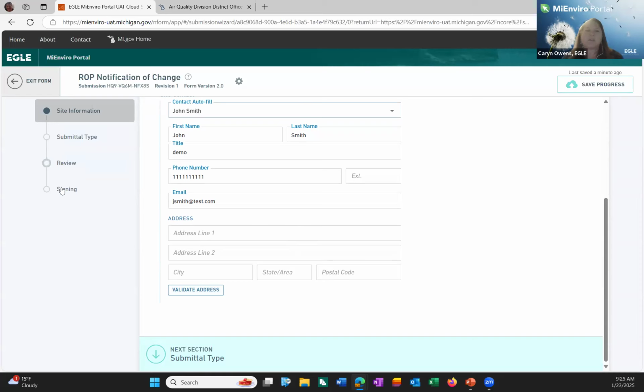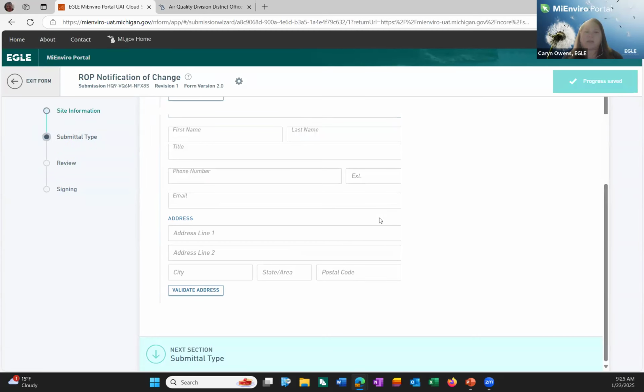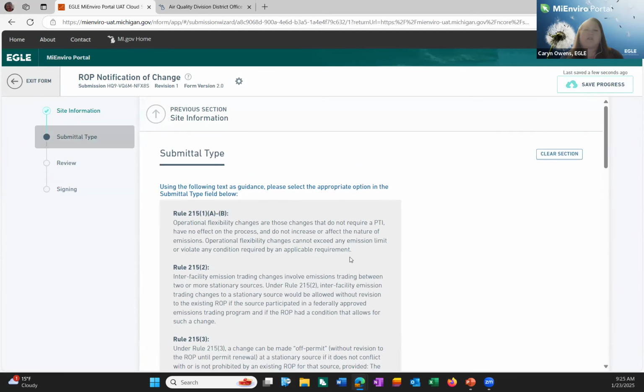I can jump from area to area by clicking on these tabs here on the left-hand side. But if I do go to the different areas by using the left-hand navigation area, it won't save it automatically. But clicking this down arrow, you'll see it says save in progress. And if you aren't sure if it's saved, you can always click the save progress up here on the right-hand side. So now we're on to submittal type.